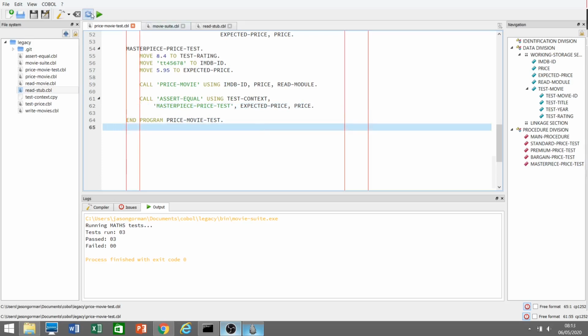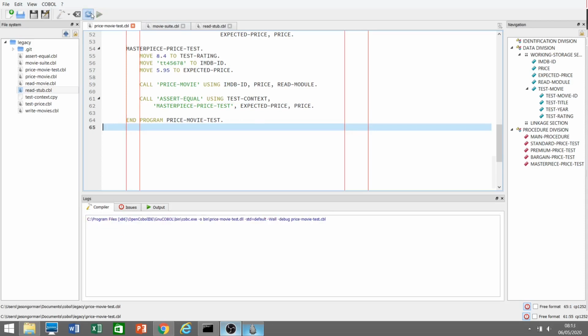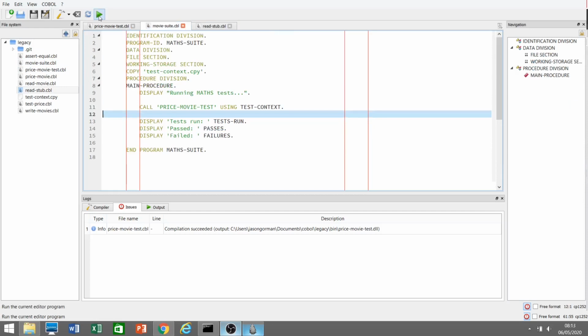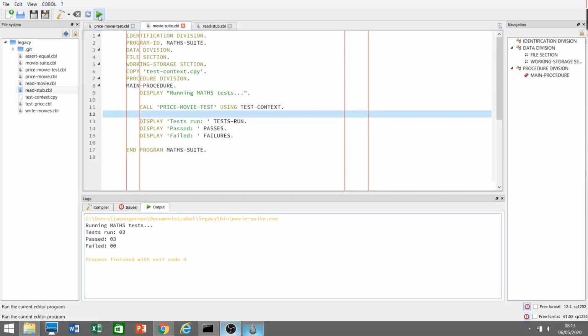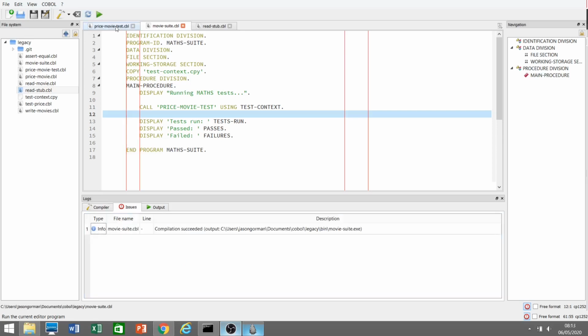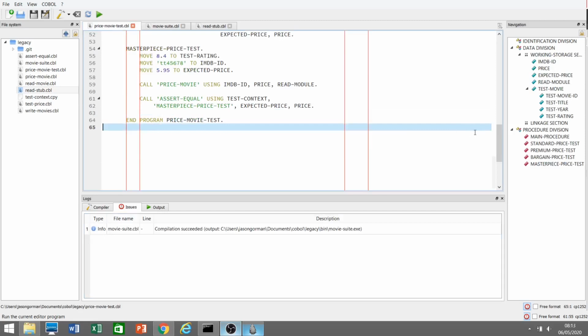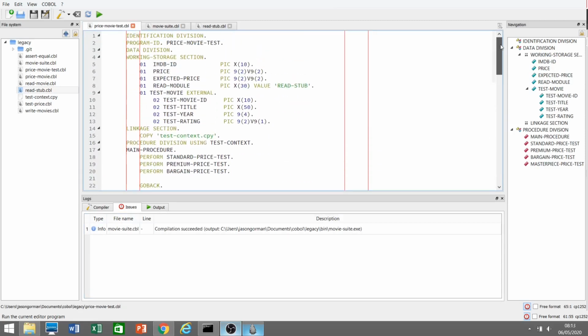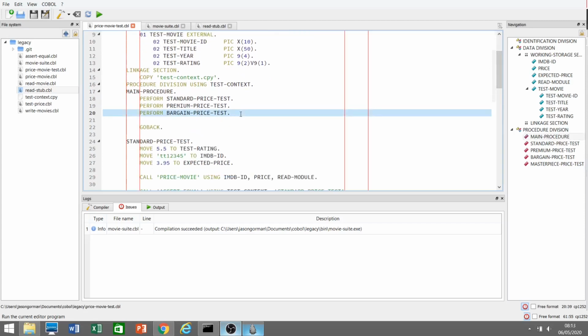Okay, now if we recompile this and run our test, we'll have one test that fails because the price is not going to be $5.95, it'll be $4.95. So let's run our tests. Now this is a really good habit to get into, particularly if you're doing this the hard way. Make sure you see the test fail so that at the very least you know it's being run. In this case, it's not actually being invoked.